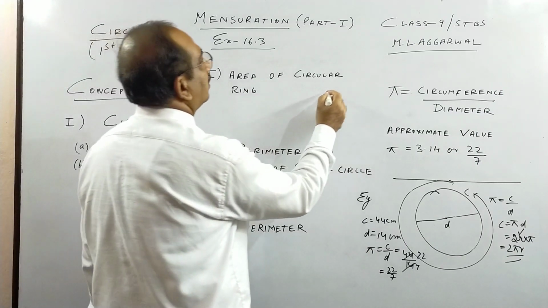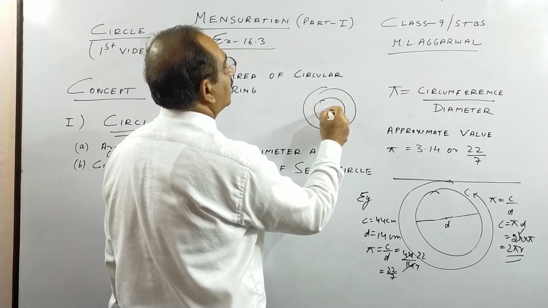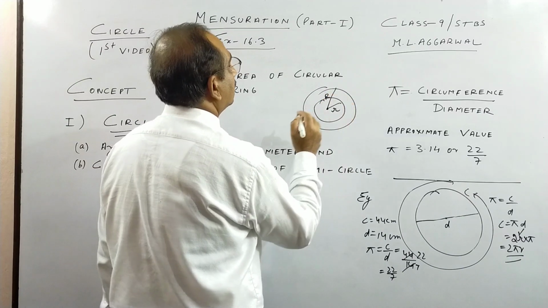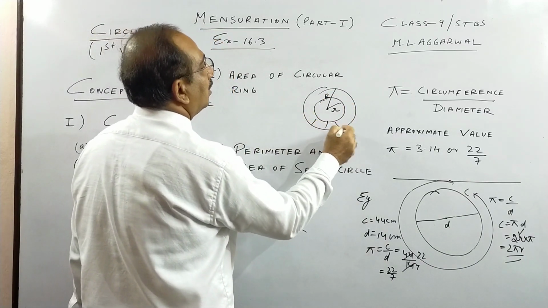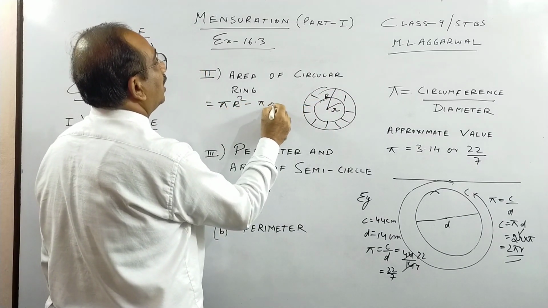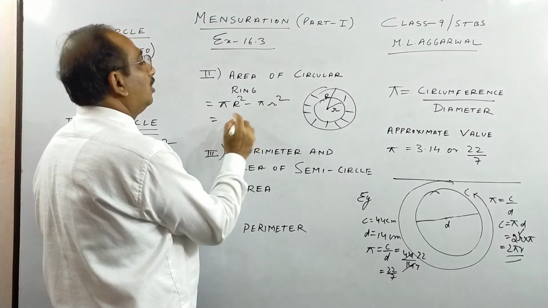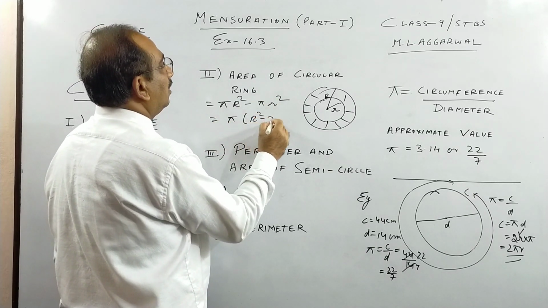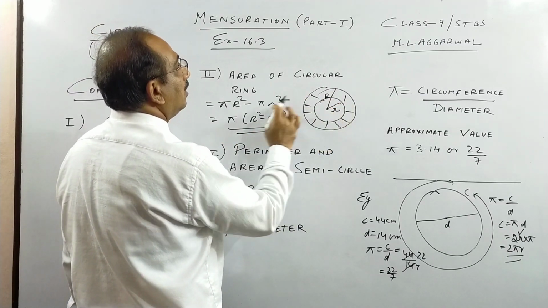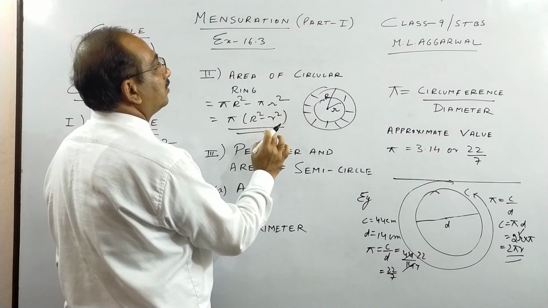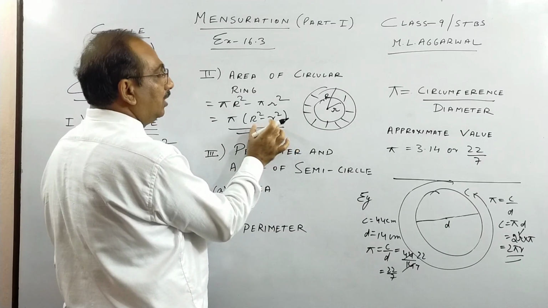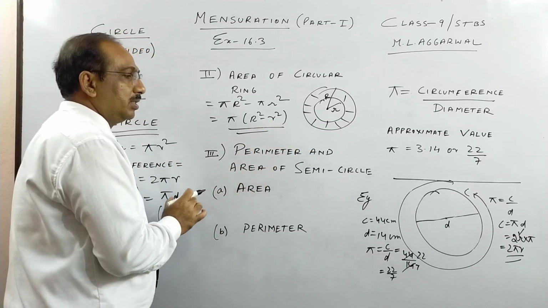Next thing, if you have a circular ring, children, it means they have the same center, concentric. If a small circle has radius small r and big circle has radius big R, then the ring's area will be pi R square minus pi r square. You take pi common. So this is the area of this ring. Bigger circle pi R square minus smaller circle pi r square, where r is the radius of the smaller circle. Take out pi for simplification, and sometimes we use a square minus b square, a plus b, a minus b, so R plus r and R minus r.